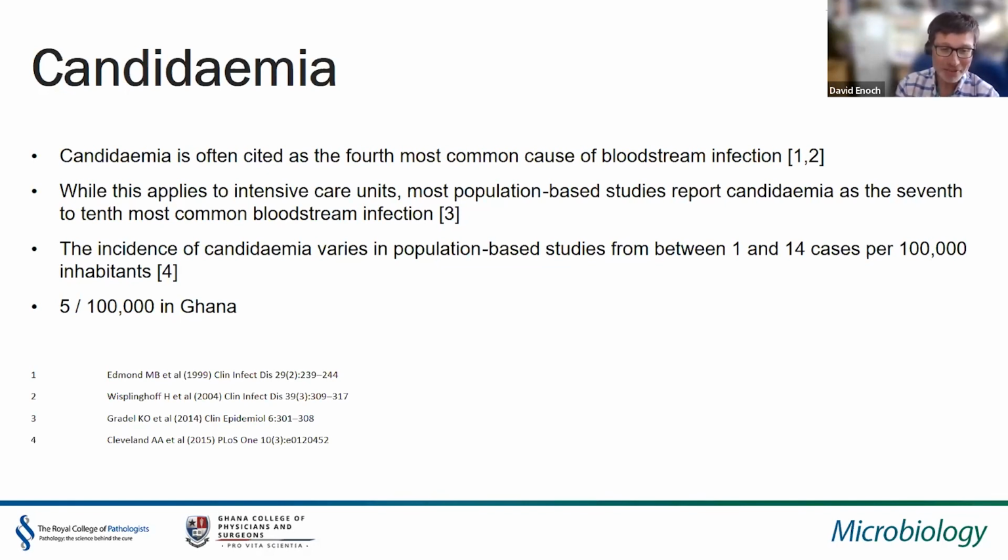In that study from Ghana, your incidence was about 5 per 100,000. So you're middle of the road, which isn't a bad place to be, to be honest. It suggests that you don't have too many, which is good, but it also suggests that you're picking them up. On the lower end of the spectrum, I tend to think that there's a source of bias, and maybe you're not doing enough blood culture or something. So I think that's a good place to be.